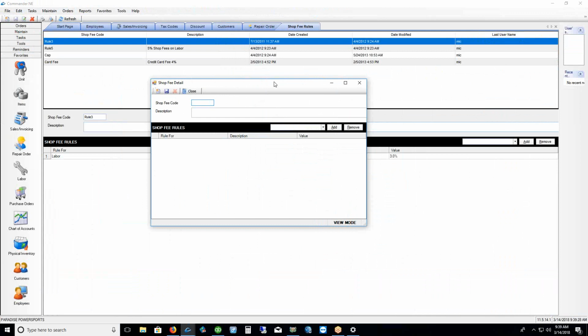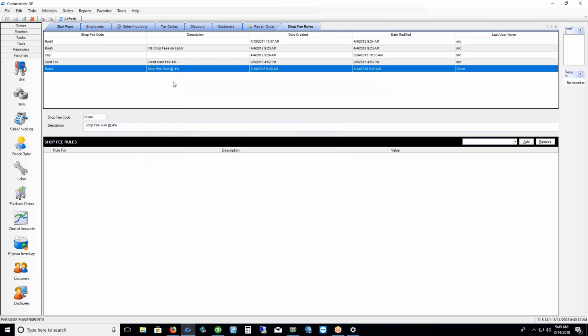Now, I have one at the top there in the top left called Rule 3 and Rule 5, so since I don't have a Rule 4, I'm going to create one just called Rule 4. And it doesn't have to be Rule 4, it could be R4 or S4, it really doesn't matter what you call it. This is entirely up to you what you want to name them. Now, the reason I named mine Rule 3 and Rule 5 was I had set those up to charge 3% and 5% of the labor total in shop fees. So I'm going to do Rule 4, and I'm going to put in a description here so I remember what this is. It's a shop fee rule, and maybe at 4%. So that's what I've named it, and I can save it.